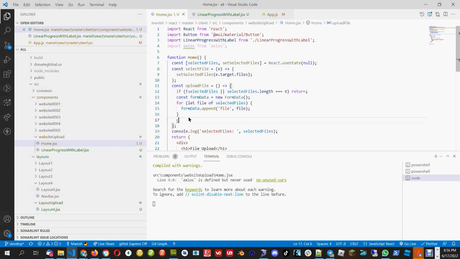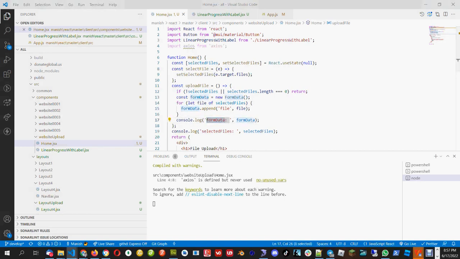Let's see how form data looks. When someone checks upload file, we check if selected file is there. If it is not there, we return, and if it is there, we loop through the selected files, and for each file we put the name and the value, and append it in the form data.